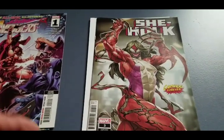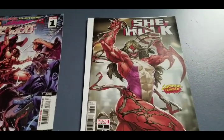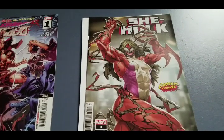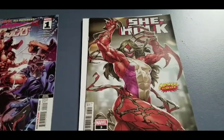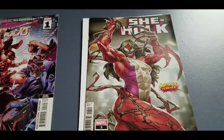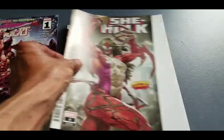And holy smokerolies, what in the heck is that? Look at that thing. Man, I gotta tell you, that is hideous. But it looks like it's a She-Hulk Carnage Forever variant. All right. That is disturbing to say the least. But it's a variant, which is kind of cool. So all right, cool.